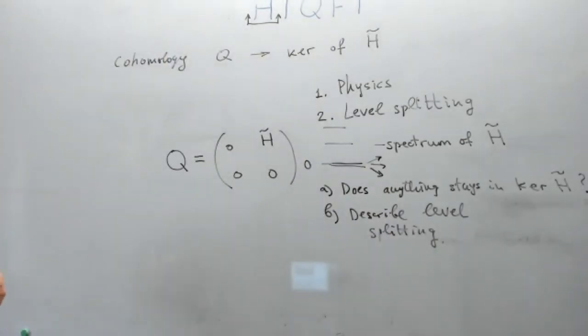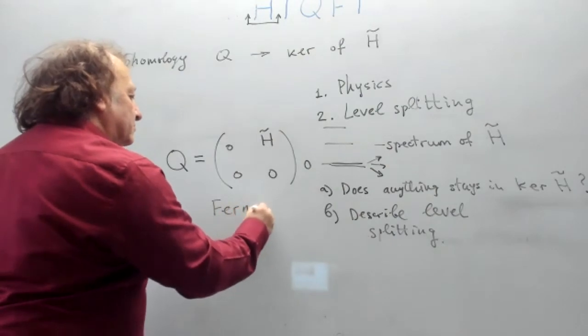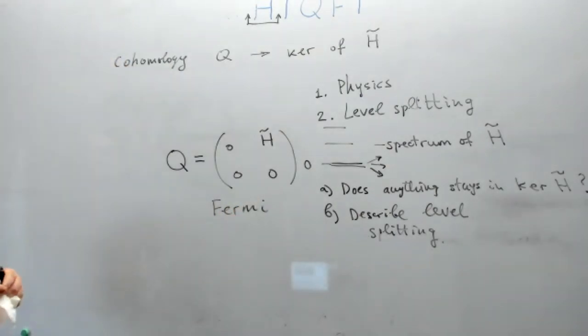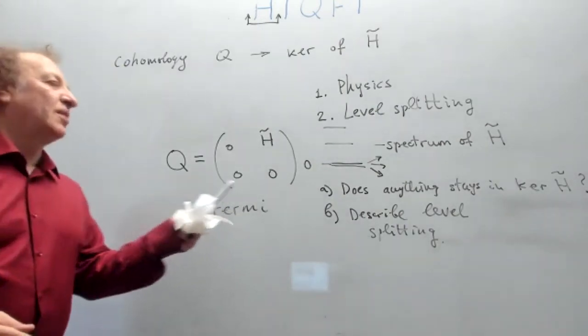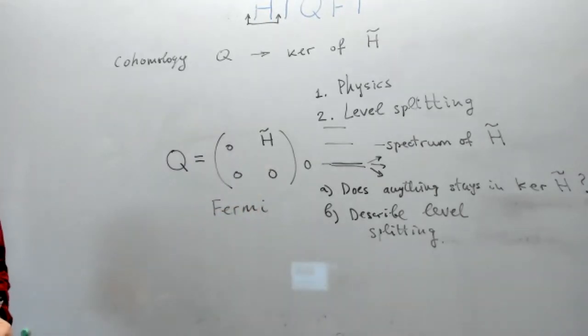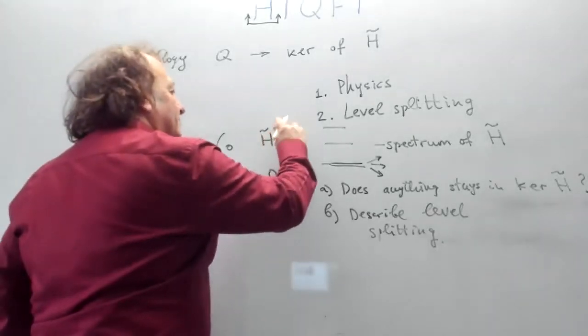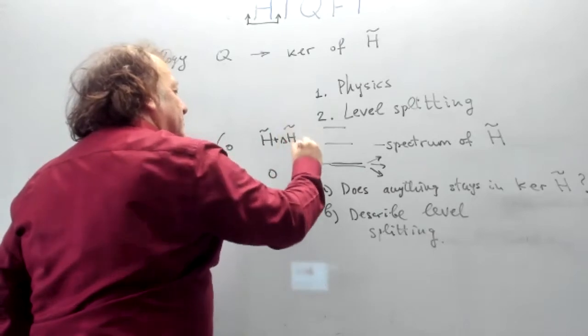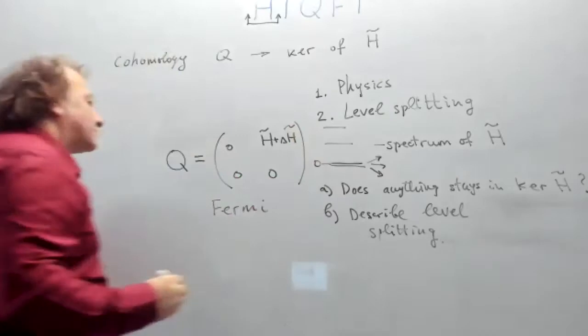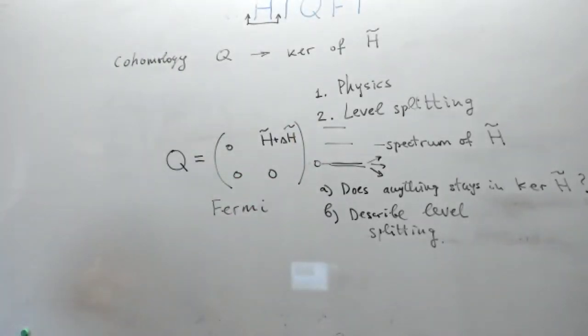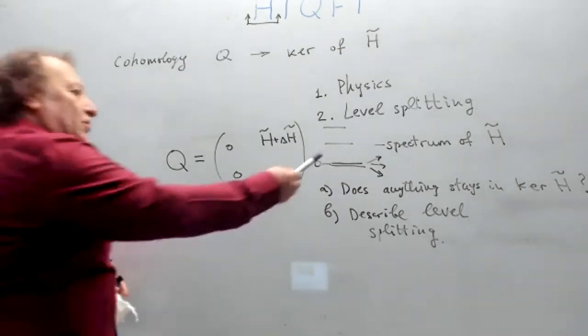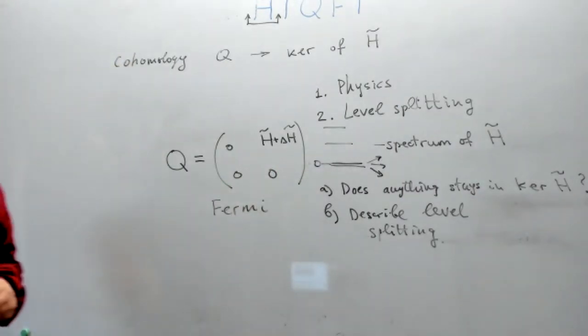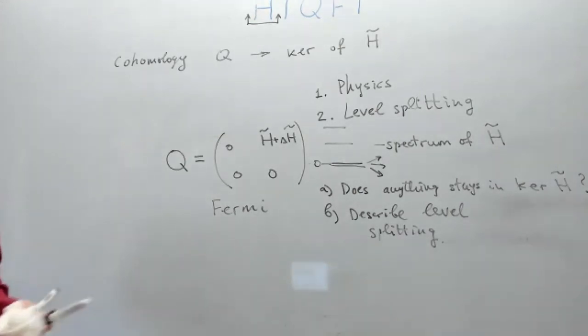This second problem was studied by Fermi many years ago, like in the 40s. And he found some rules for how to do it. And let me tell you what. The rules of Fermi are in one-to-one correspondence with the induction of differentials after contraction of a cyclic complex. A cyclic complex that I will come to right now.